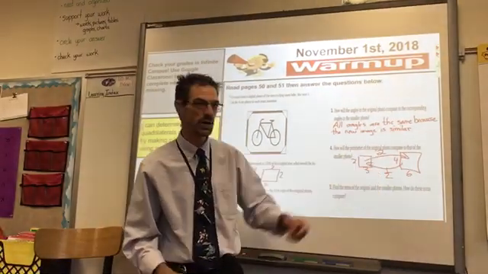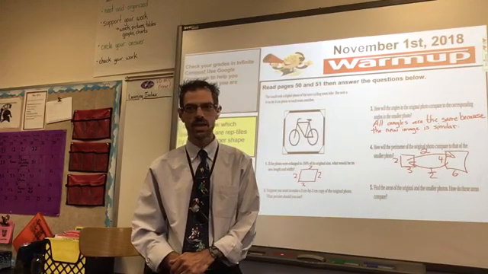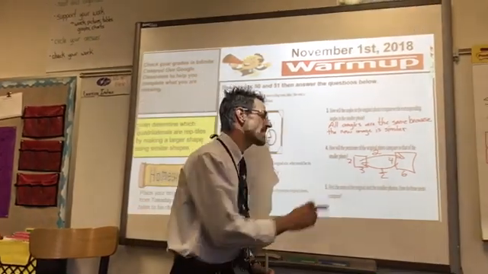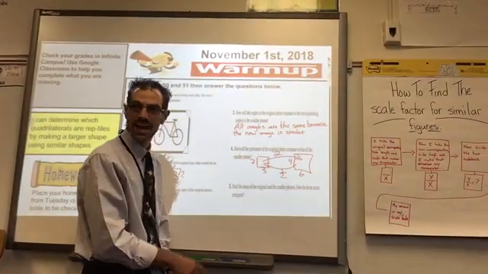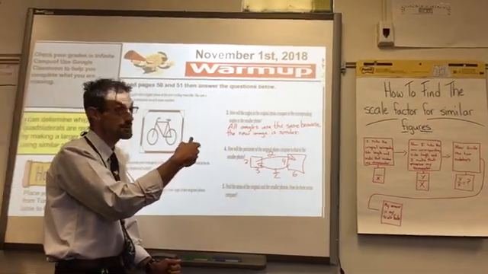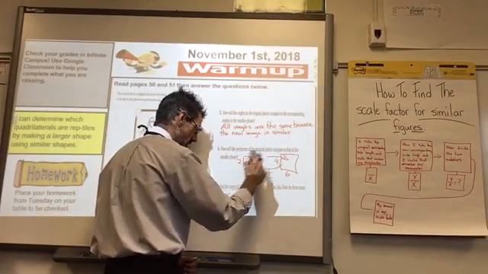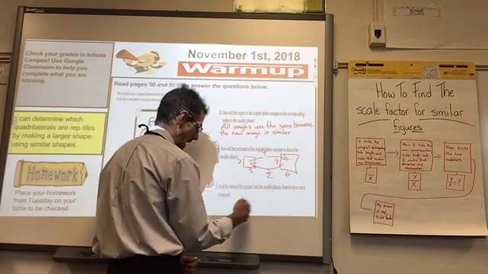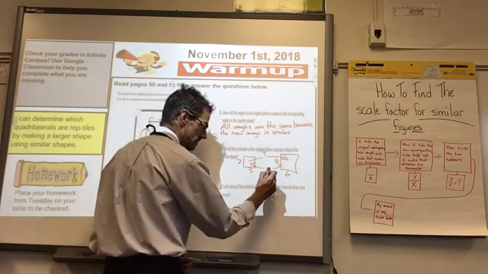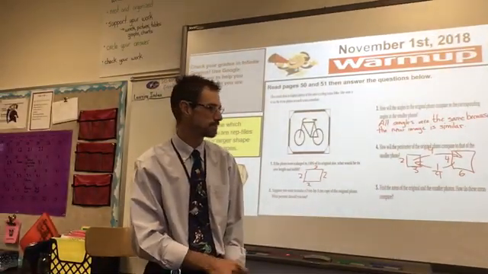Do you know what you call 2 and 1/2? Begins with an R. We've talked about it before, but it's been a while. A reciprocal. Jacob. Yeah. These are reciprocals. If I know the scale factor one way, I just take the reciprocal, and now I know the scale factor the other way. It's pretty cool. It works all the time. If this is 4 times bigger going this way, it's 1/4 going the other way. Just the reciprocal. It's pretty neat.